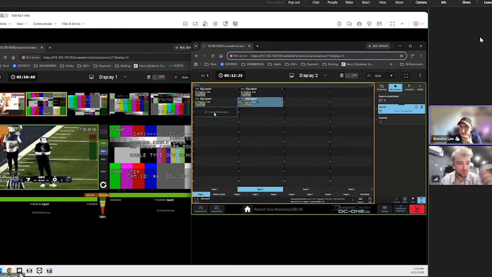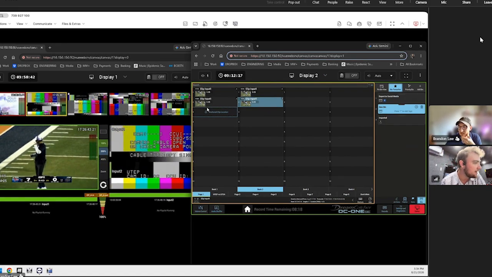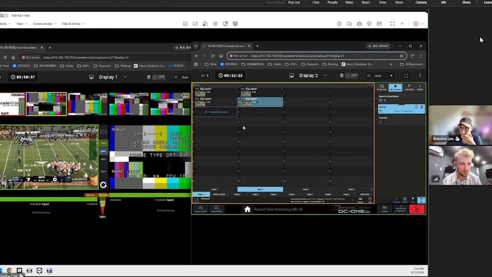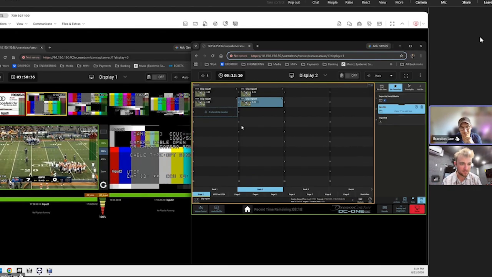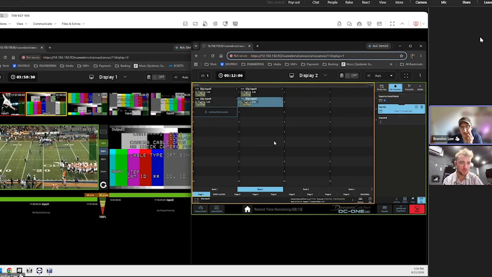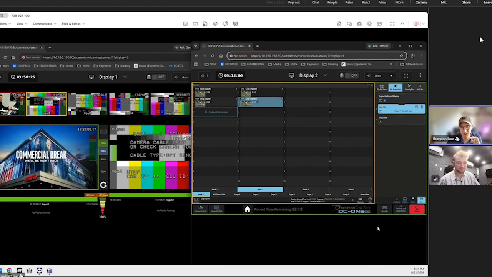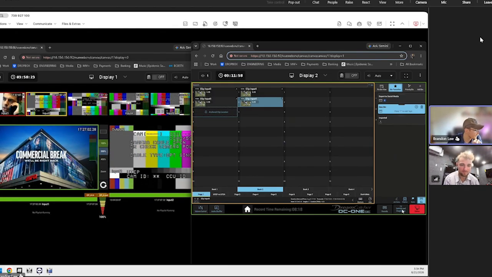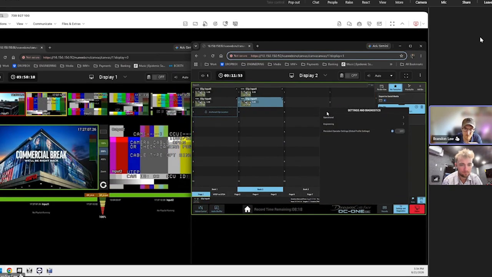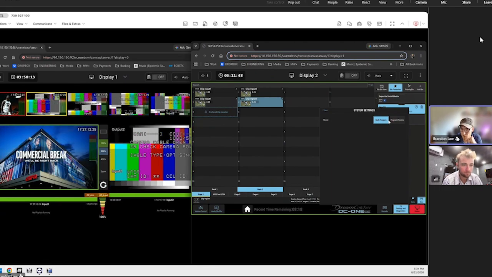Real quick, because this tripped me up when I was configuring the broken system that we originally got. The difference between program preview and program changes how you clip stuff, doesn't it? Yeah, it changes how all the buttons work, in fact. So I just need to know how to switch it back to what it's supposed to be. Easiest way to do it, I think it's in this menu, or I'll show you on the panel. Settings, operational, system, and then this mode right here, multi-program versus program preview.